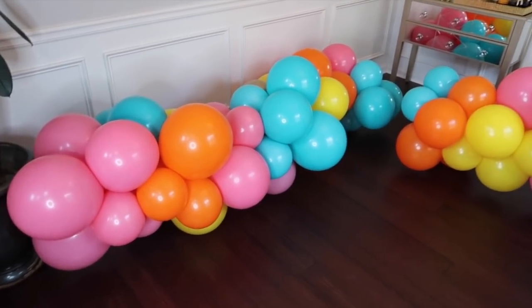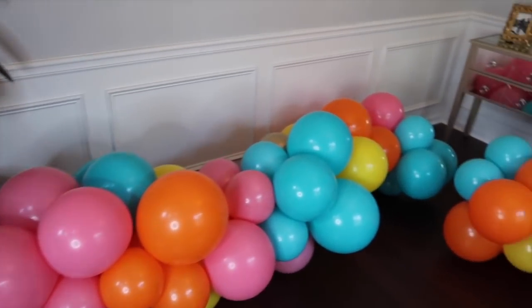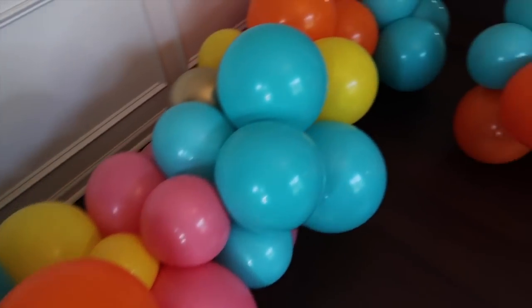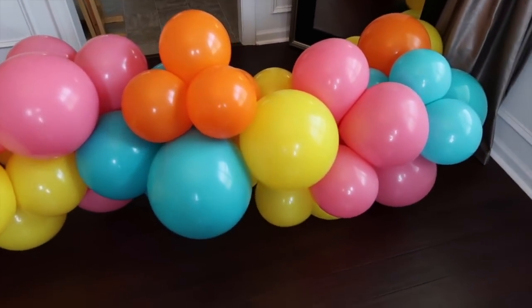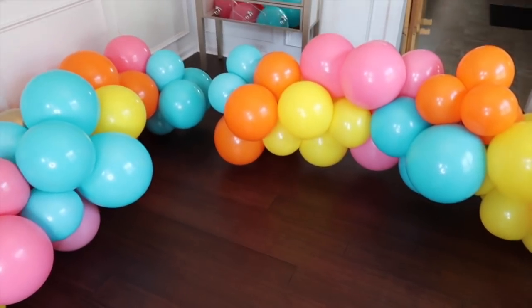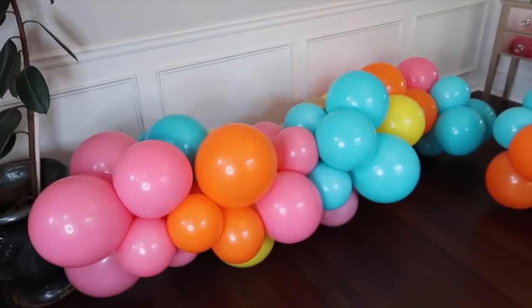All right guys, so these are the two pieces that I just finished putting together. They look like, you know, just some balloons strung together. But that now means it's time for the magic to happen. Adding in the clusters and filling in gaps and just giving it overall shape.